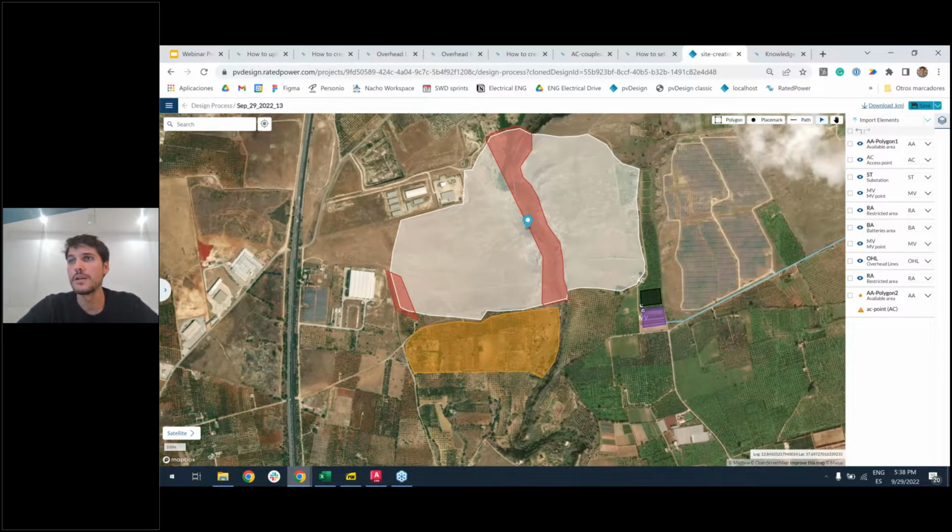Summarizing the questions, we are going to work on the customization of the OHL inputs, conductors, type of OHL, then also the customization of the step-up substation to select the type of transformers. We definitely are going to launch the different types of structures.